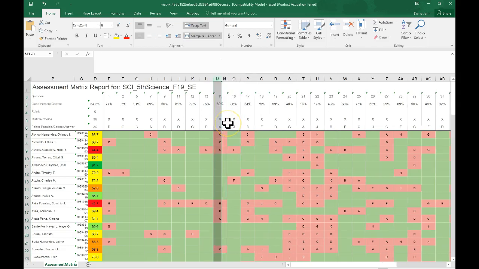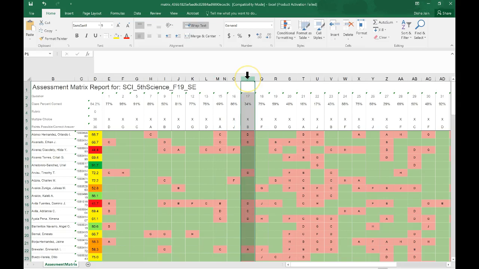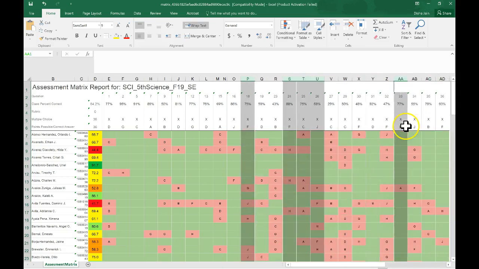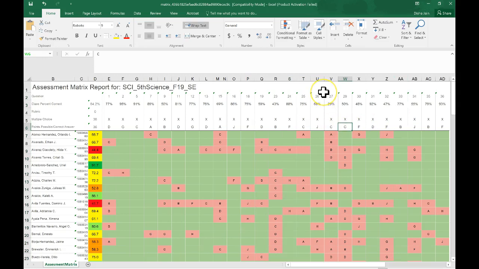And a faster way to do this instead of doing one by one is you can always hold Control and highlight all your questions. 17, 20, 21. So as you can see, multiple ones are highlighted because I'm holding Control. 22, 28. And then I just right click and delete, and I can repeat the process.